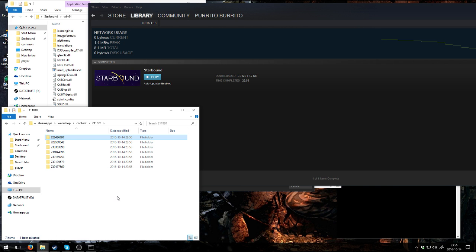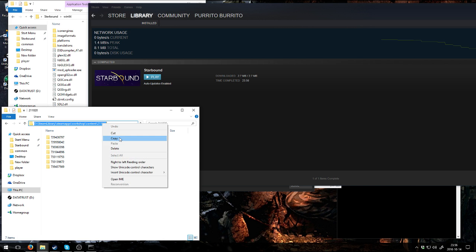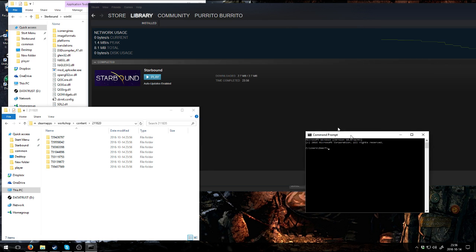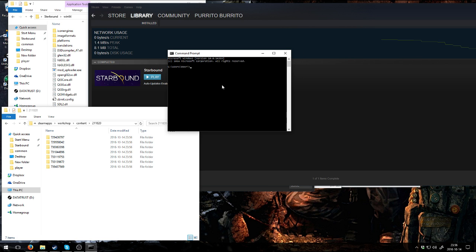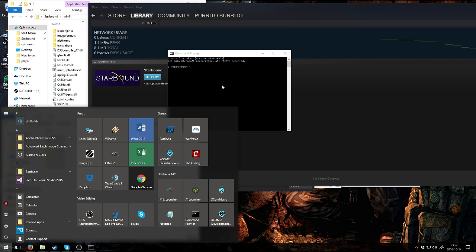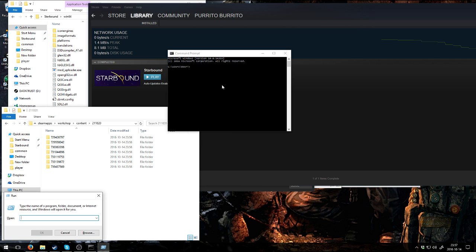So what we're going to do is copy this location here, wherever your Steam library is. We're going to copy the folder structure, and we're going to go to CMD, or command prompt. I call it CMD because the easiest way to get it going on any Windows computer is to hold your Windows key on your keyboard and press R as in Romeo.